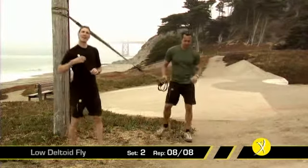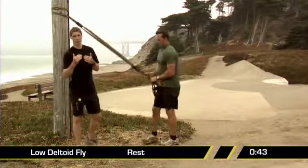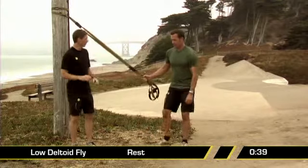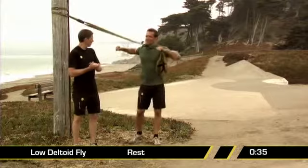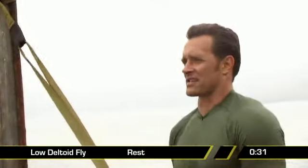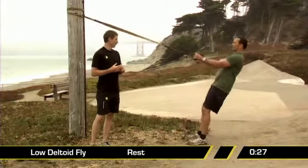45 seconds, and then we're on to the low deltoid fly. This is the last of our shoulder sequence. Now, this low deltoid fly is actually one of the harder ones. It sure is. This one will sneak up on you in a big way, because at this point, it's starting to get challenging just to kind of hold the arms out there. This last one with all of the rotation at the end.